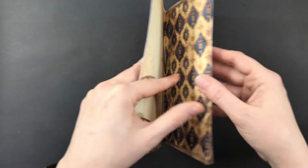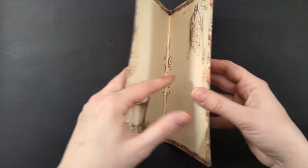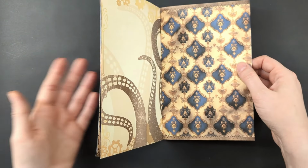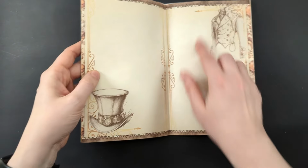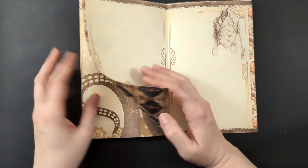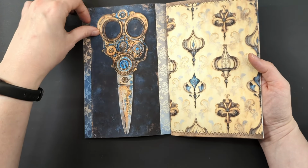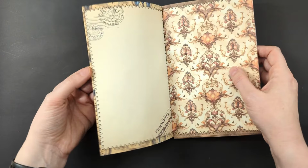Now, if you get one of these back prints on the wrong front print, don't worry about it. It's fine. The back prints aren't as important. I did design it with certain prints in mind, but just adapt, adjust. It's not a big deal. The big important part are these front prints. So all of the odd numbered ones, those are the ones that go in a certain order and tell the story. So one last look at those.